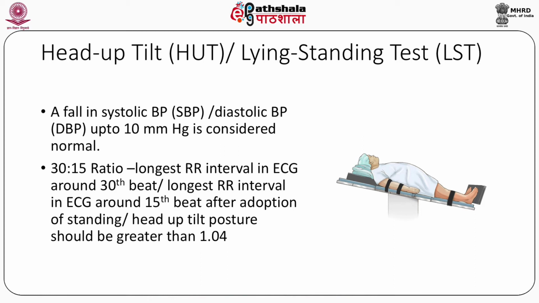Whereas the lying to standing test is a more active procedure. During the lying to standing test, initially the subject is supine, and then the subject has to obtain a standing posture within 3 seconds. It is done in 3 stages. In the first second, the subject sits up. In the second second, the subject swings his legs across to the side of the table so that they hang down off the edge of the table, and then in the third second, the subject hops off the table into a standing posture. Both the head up tilt and the standing posture accomplished during a lying to standing test have to be maintained for a period of 5 minutes.